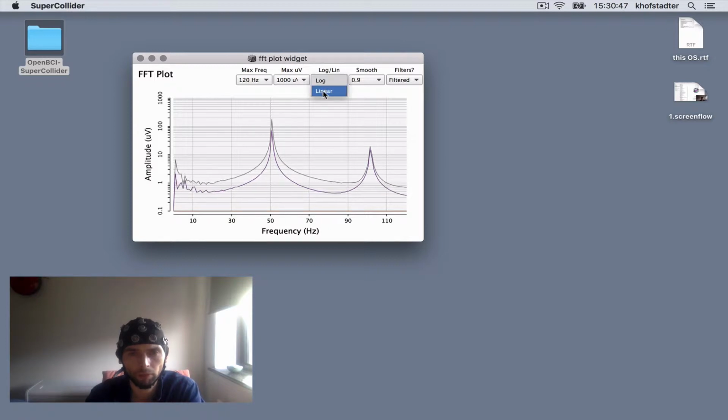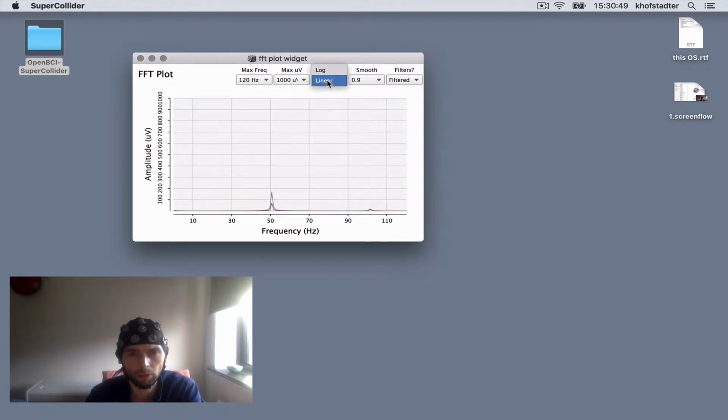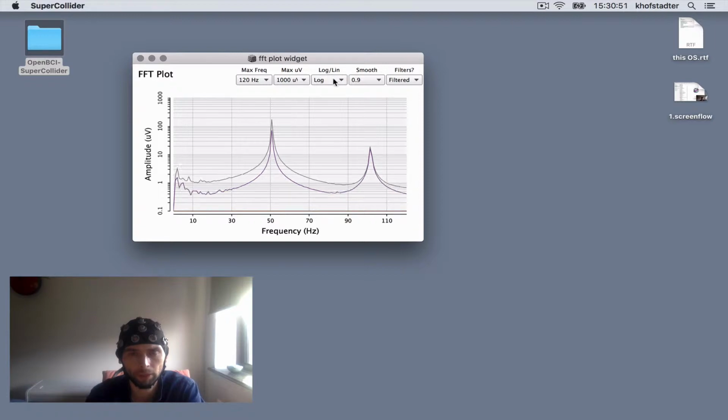And then we can keep this on log because Lin doesn't tell me anything really, and that's the same in the other application. The smoothing, I usually put it on 0.5 because I like when it's moving fast, although I might change my mind later. And here this is not relevant at the moment because the filters are not applied in the code yet.